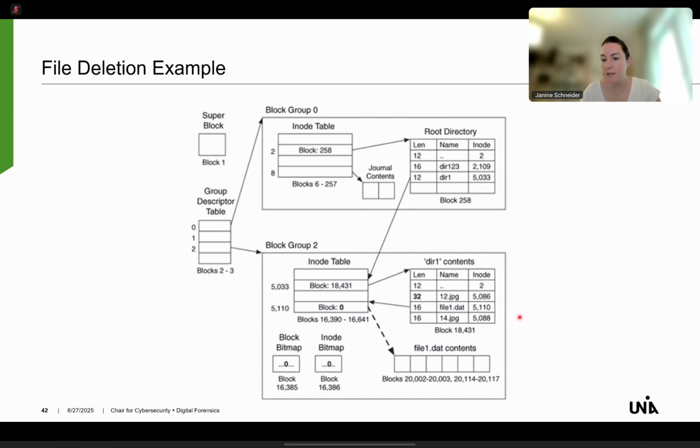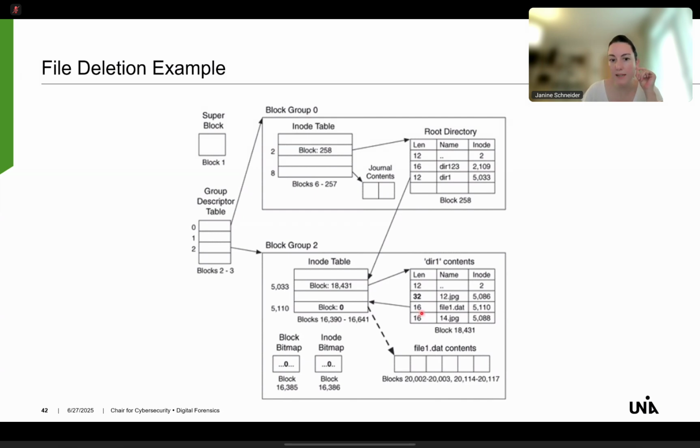change the next pointer in the directory entries from 12.jpg to file1.dat to 14.jpg. And, give me a second.